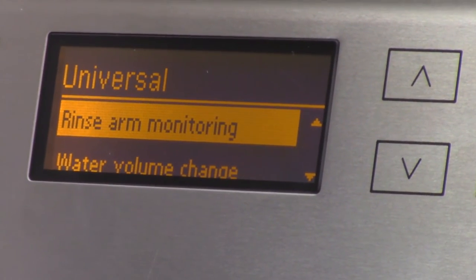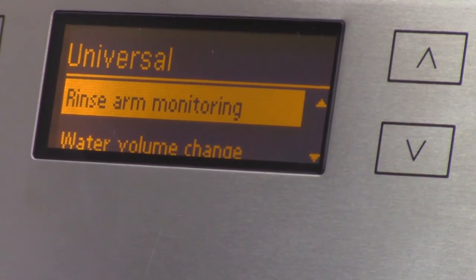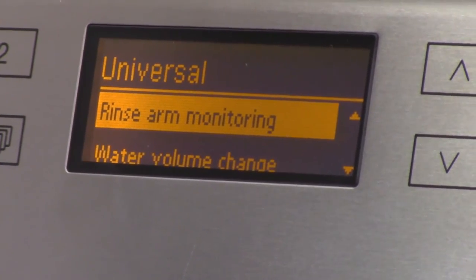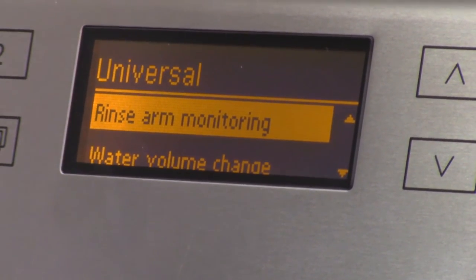What setting are you going to want to set it to? Ask the client. I think you should be safe with just the bottom spray arm being on. Yeah, you would think. Not the rack. Yeah, so that's where you would have to do it.